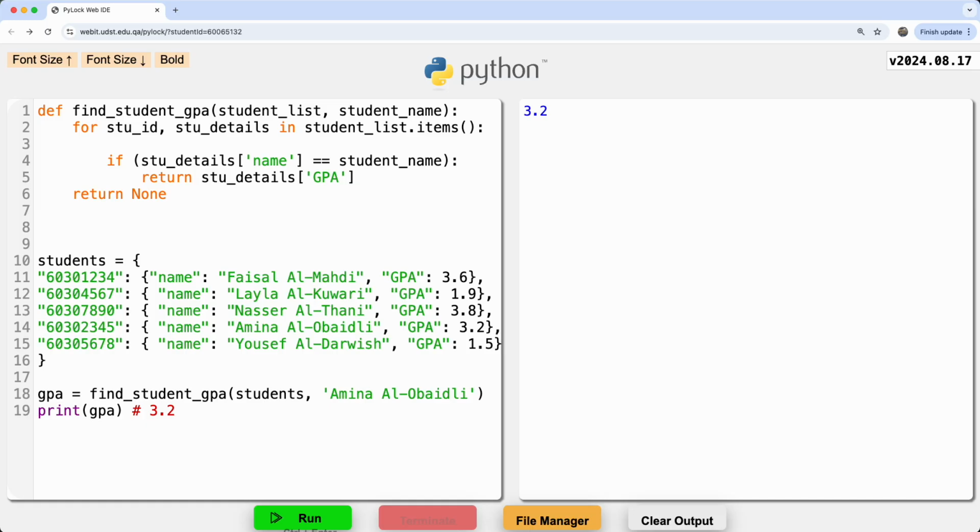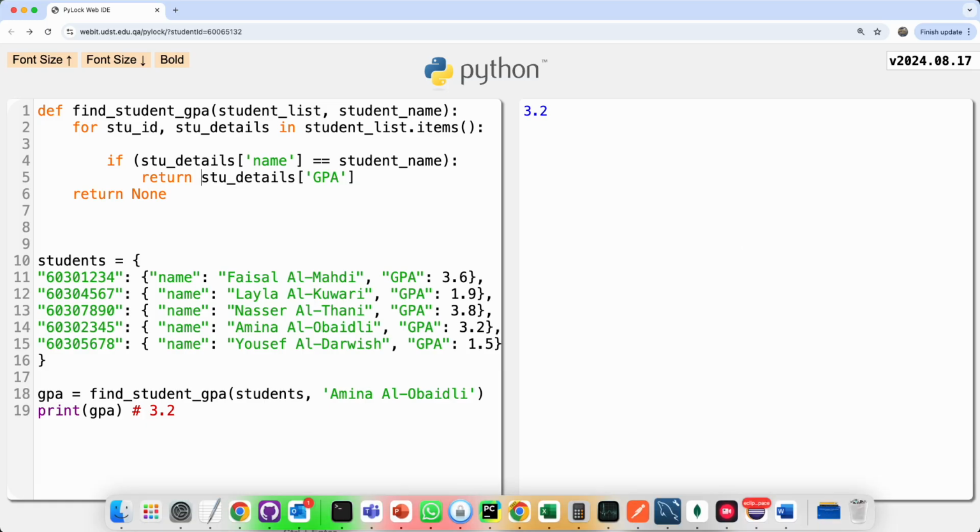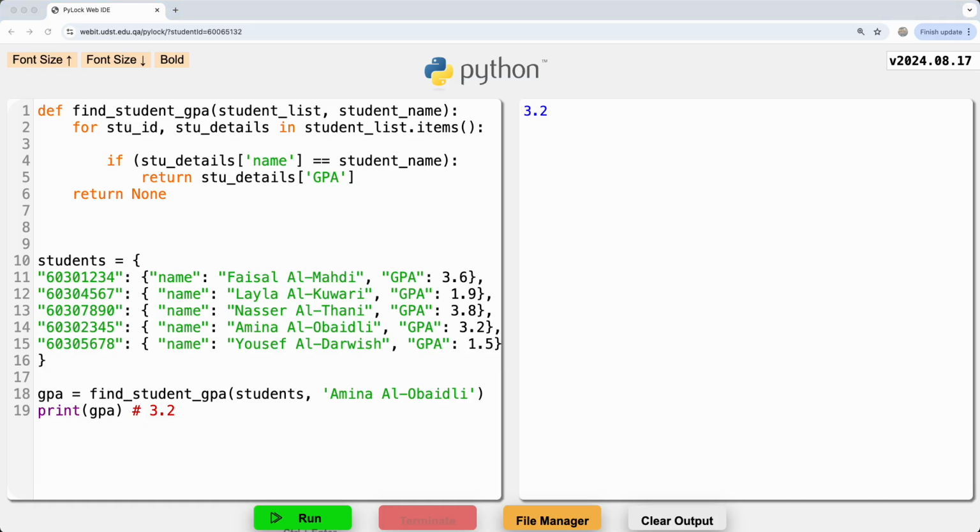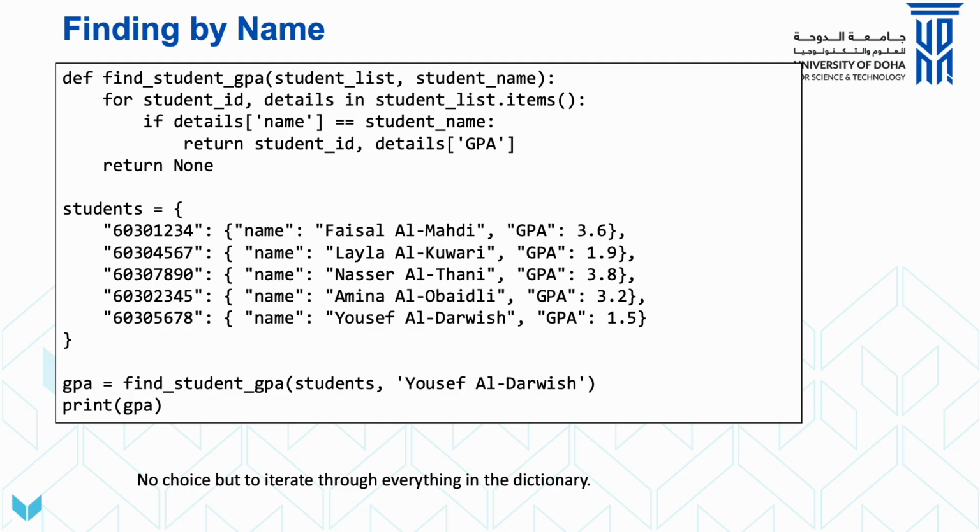The ID is a key. All you do is use square brackets, you go directly to the item. If you're looking for anything based on a value, you have no choice but to iterate through everything. The dot items is usually how I'd end up doing it, okay? If you have the ability to use the key, you want to use it. Okay? And obviously you can see it's much faster because you don't have to write the loop. Less loops you write, the less likely you'll end up with some problems. Okay? And that's true of everybody. I try to avoid them, not because I'll have problems, but because I know it's going to be faster for the computer to go directly to a location.